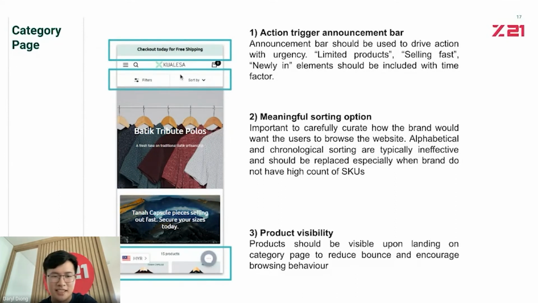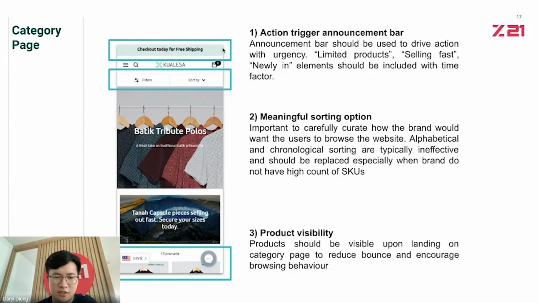Okay. The second part would be your filters. We noticed that you also have the alphabetical and chronological sorting. Usually we remove that. Not many people will browse by A to Z and Z to A. All right. We understand that this is a default Shopify filter option. Yeah, but for clients that we do run CRO on, we actually try to remove that.